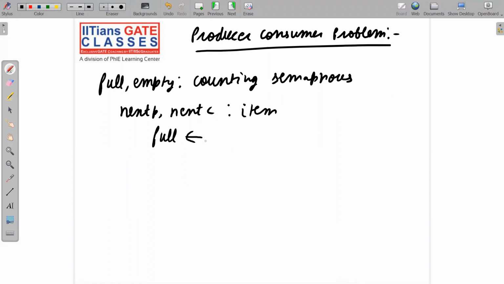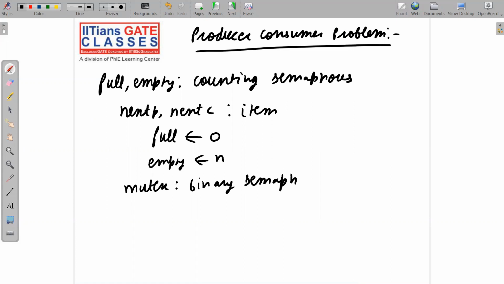Full is initialized with 0, and empty is initialized by n. Next we have mutex, which is a binary semaphore, and mutex is initialized to 1.